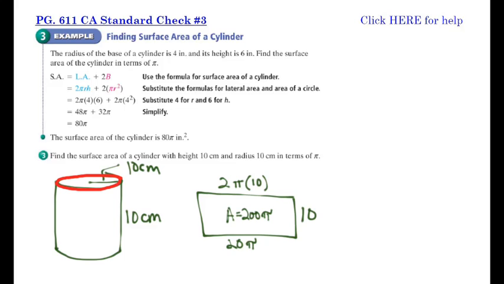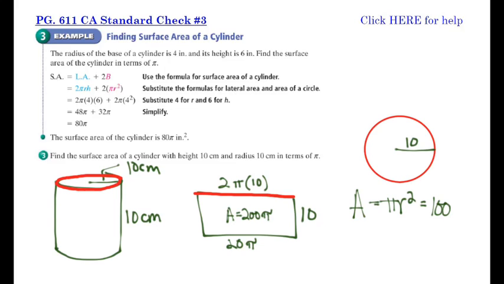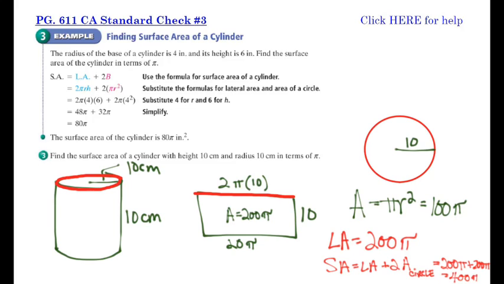And again, that's my circumference. That's that length there. That's where that's coming from. So that's my lateral area. To figure out the surface area, you would have to figure out the bases. So that's a circle with a radius of 10. So the area is 100 pi, 10 squared. There's going to be 2 of them. So 200 pi for the lateral area. Surface area is lateral area plus 2 times the circles, which gives us 400 pi for our final answer in terms of square centimeters.